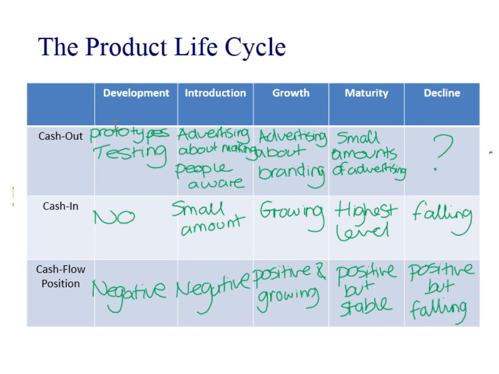So during development, as we said, you're testing prototypes, there's no cash in, and so you've got a cash flow negative position. Lots of advertising as well, so probably negative in introduction. You might, halfway through growth, start to see it going positive. Depends on the product, depends on what's in the case study, so read that case study quite carefully and see what they say. Do they give you any clues about when it starts to go positive? Maturity, it's going to be at its highest level.